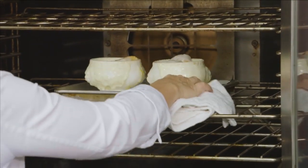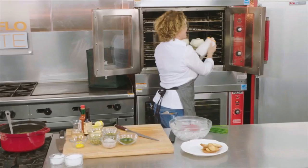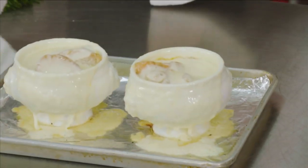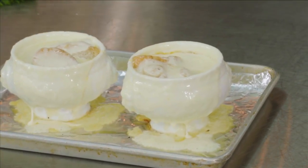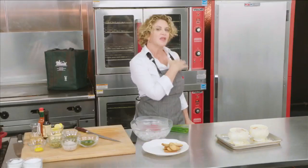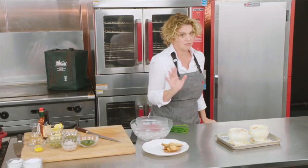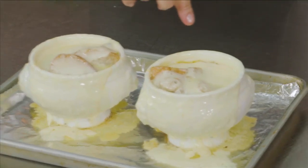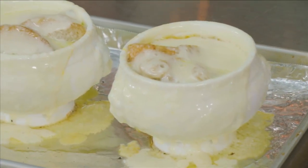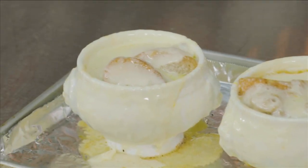So at home, you probably have a broiler setting. And by the way, your toaster oven does too if you have a big toaster oven. This would be so much nicer under a broiler so that you can get that good caramelization. I only have a hot oven, which I'm okay with. As you see, we have beautiful melting cheese all around it over on top. A broiler obviously would make this caramelized, but just don't walk away from it.